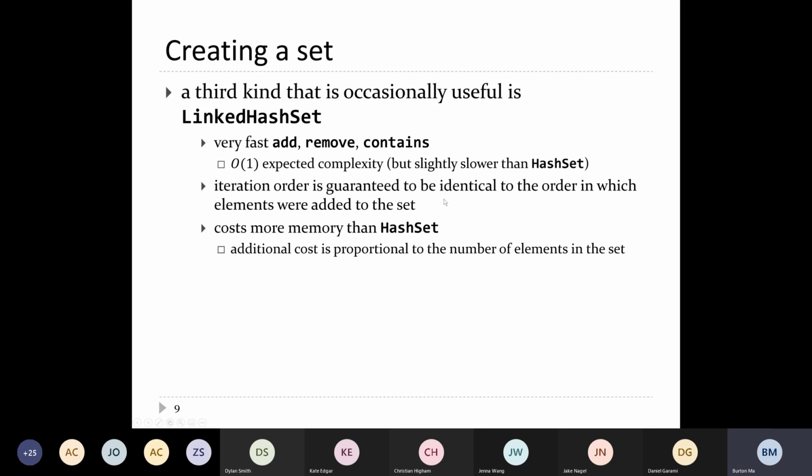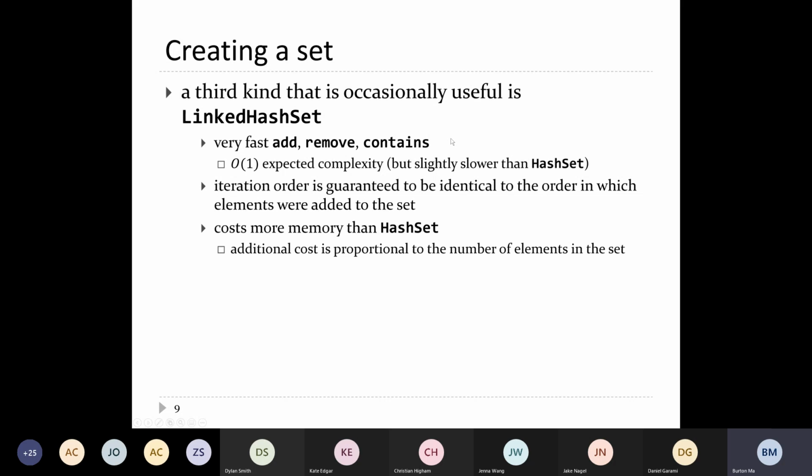There's a third kind. Sometimes you might want a LinkedHashSet, which is very fast. Again, O(1) complexity, slightly slower than HashSet because it needs to do some extra work in order to remember what order the elements were inserted into the set.